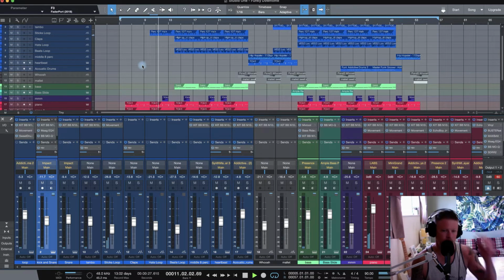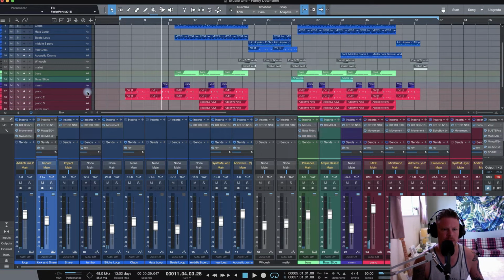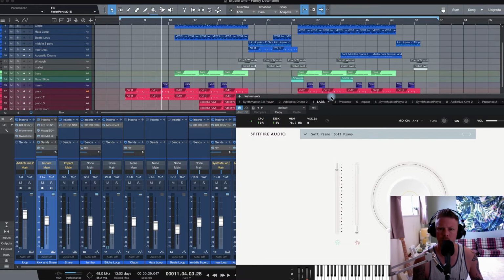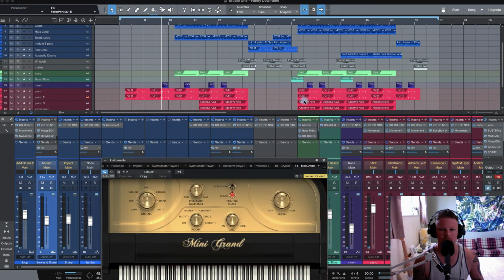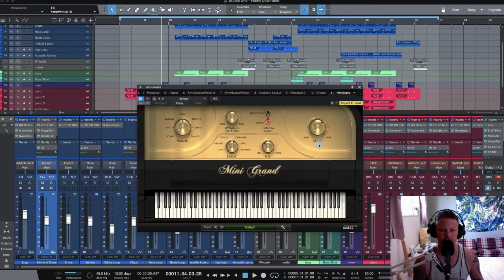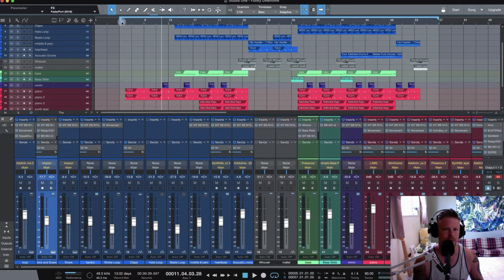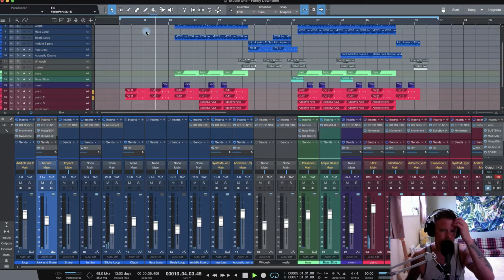So at the moment, we're just running 2 pianos. Do you know what? I was looking at this morning thinking, I don't even know why I've got 2 pianos, but I think I was using it more as a template and it just happened to sound good, so I just ran with it. But I've got Soft Piano, which is free within Labs from Spitfire Audio. And I'm also using good old Mini Grand from AIR. Pro Tools users will be very familiar with that. But actually they do sound nice together. It's just a little bit more of a dancier sound.